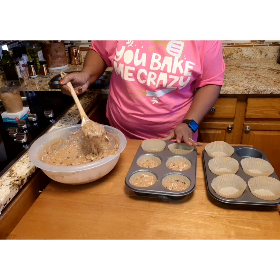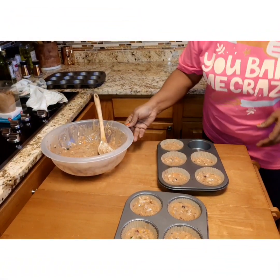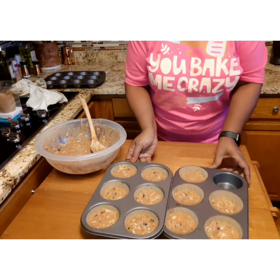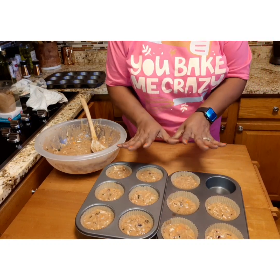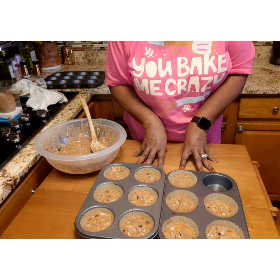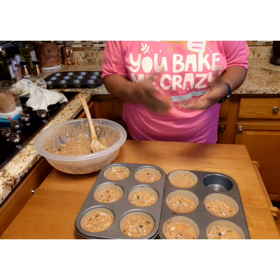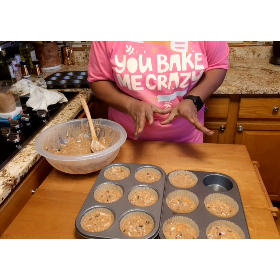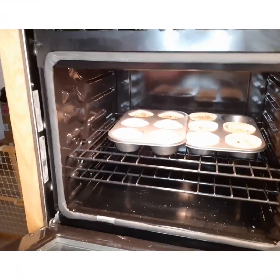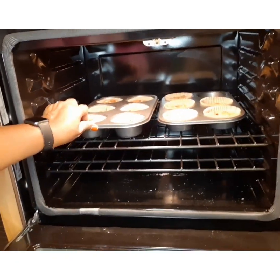Okay, so let's finish loading these up, and I'll be right back. Okay, so the 11 are ready, and we're about to put these in the oven. They will probably take about 30-35 minutes. We'll look at them after that amount of time. If they need to bake more, we'll keep them in there a little bit more. But I plan on 30 minutes, but I'll keep an eye on them. There they are. Let's get them cooking. Oh, that's a little bit too close. Let's move that over. There we go.